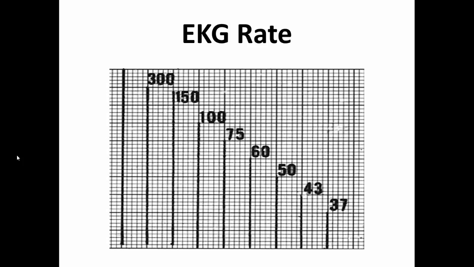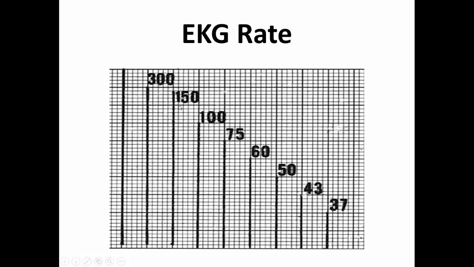When we talk about rate, we can get a pretty good idea of what the heart rate is by measuring the number of large boxes between either atrial or ventricular contractions. For the most part, when we're talking about the rate, we're talking about the ventricular rate, not so much the atrial rate. So if you have a QRS complex that starts here at this solid black line, and the next one is at the next solid black, one big box away, that gives you a heart rate of 300. If it's 2 big boxes away, so you have a QRS complex here and another QRS complex here, that's heart rate 150. If there are 3 big boxes between QRS complexes, heart rate's 100, then 75, 60.